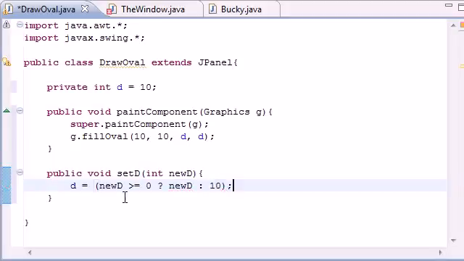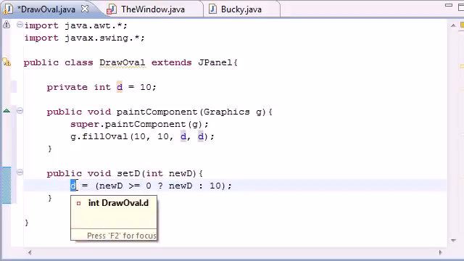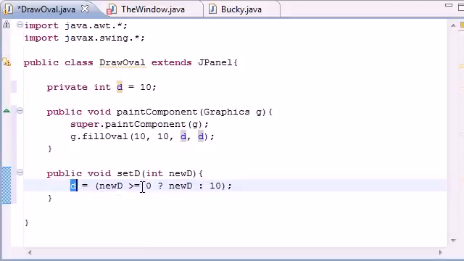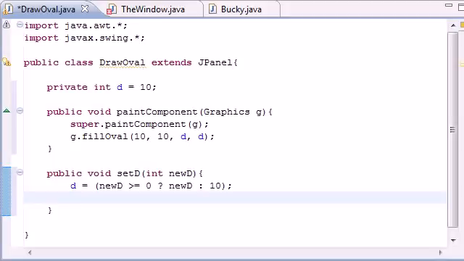So in summary, they're going to pass in a new number using the slider, which we're going to learn in the next tutorial. If that number is greater than 0, go ahead and use that number. But if that number is less than 0, then someone messed up somewhere. So if they messed up, or if we messed up, then just use 10 right there. Then our program won't shut down, it will just use the default value of 10.